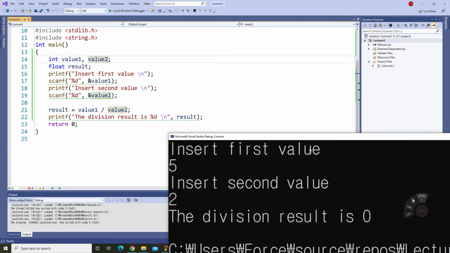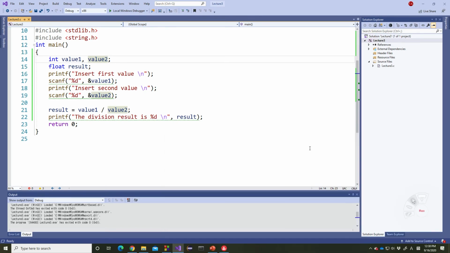So it seems like there is something wrong here. Okay, there is some problem in the application. It does not calculate well. So how can we solve this problem? To solve this problem, I need to convert this one, because this one is integer and this one is integer. I need to convert this one to a float, and the result of the float division will be a float value. Okay, so this is how things will happen. So I need to convert this one from integer to float. Float means point. Why? Because I want to get some value dot some value.